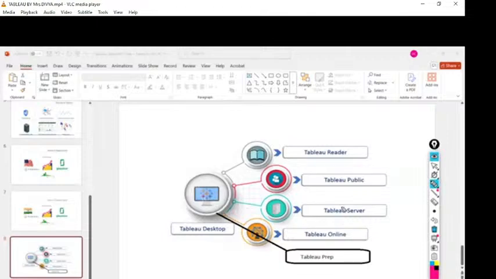One more important tool of Tableau is that it is a kind of ETL: extraction, transformation and loading. We have some tools for that, and with Tableau we do some cleaning steps. Whenever we get some data, sometimes we have to clean the data to some extent. In data science, we have different roles.